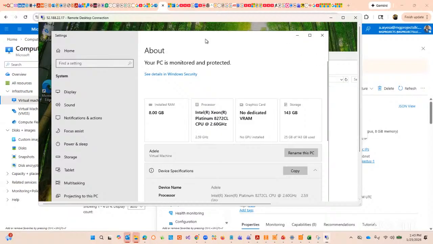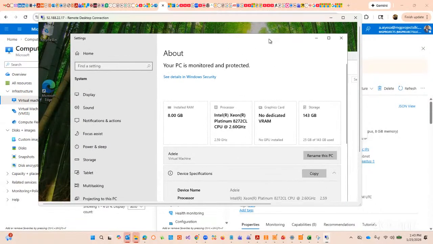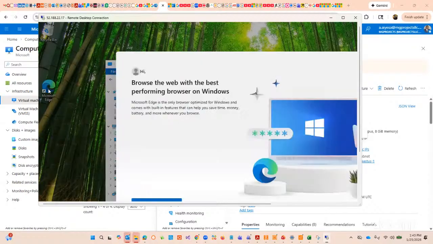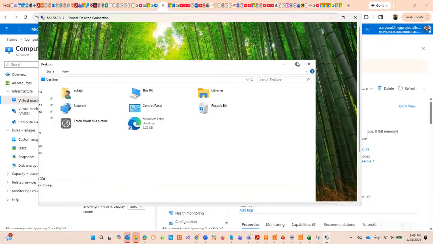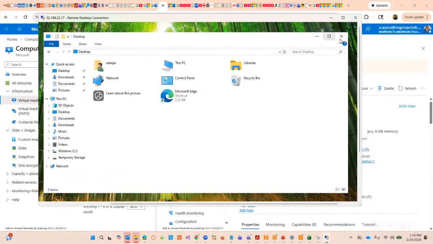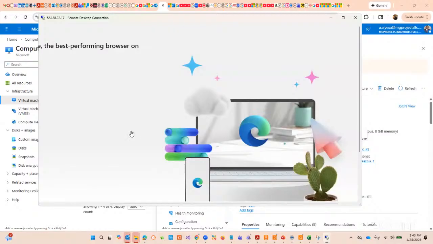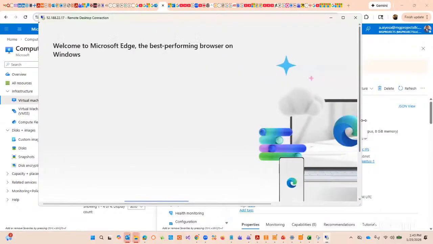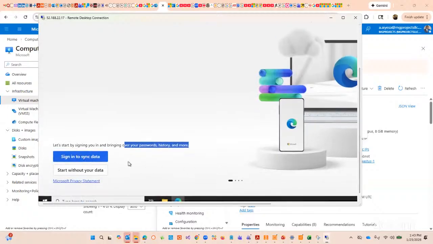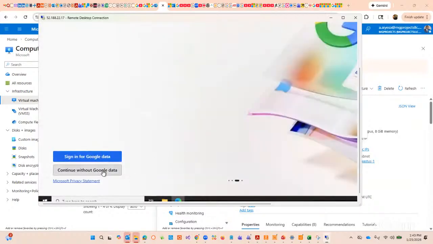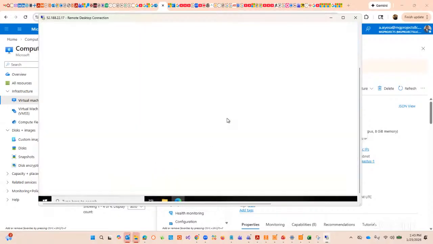So the same way, we can have our infrastructure. Just in case I want to install Outlook here, for instance, all I need to do is go over to this environment. I want Adelaide to use the system. So I open the browser, start without my data sync, continue without Google data, start browsing.